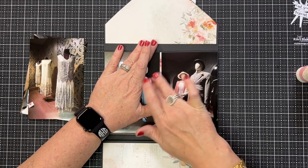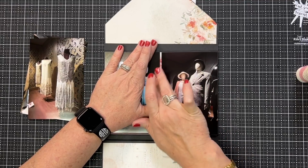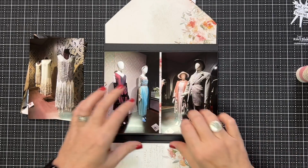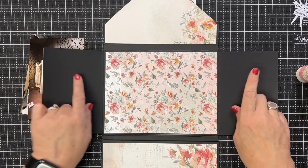Is it just going to be a day? Oh, it came right off. That's good. That's one thing different. If that was on matte, it would not come right off. It almost came off. I can get that with my cloth. All right, let's open this up and glue two in here.